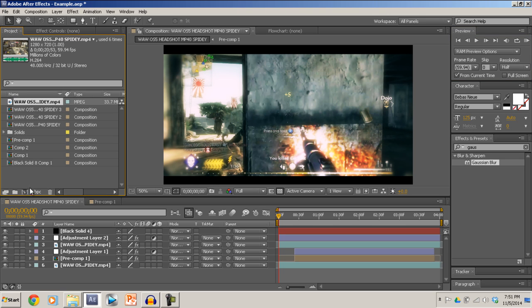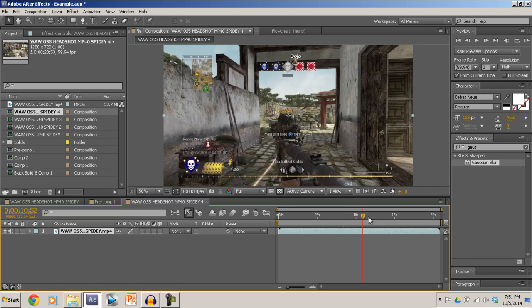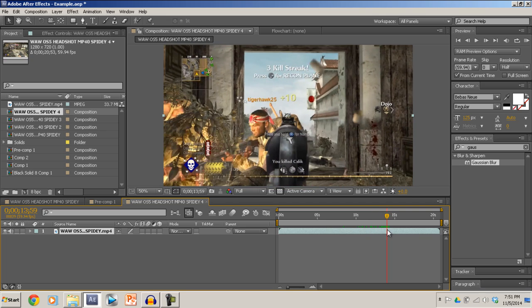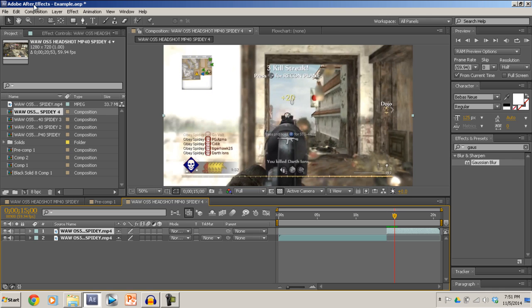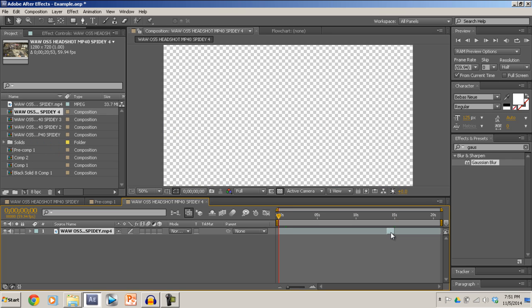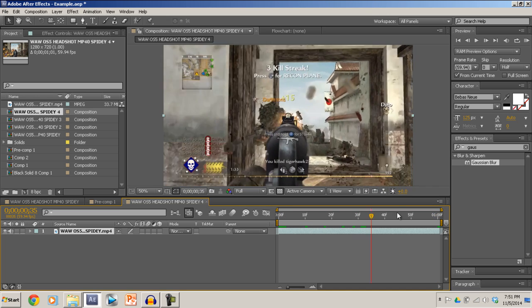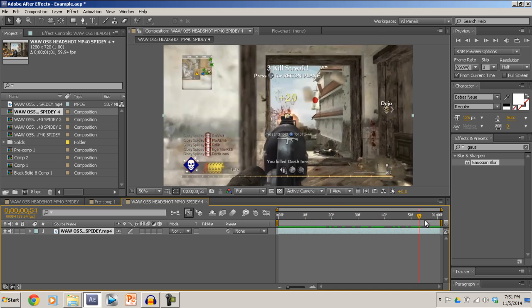So, first thing, you grab your clip and make it into a new composition. And I'm only going to use the part where he is aimed in while shooting, because I think it looks best when they're aimed in and shooting. So I'm going to split the layer here, and here. All right, edit, split layer. Boom, boom. And I'm going to snap it to the front, and then just trim the clip to the composition. Now the whole composition is just him shooting while he is aimed in.